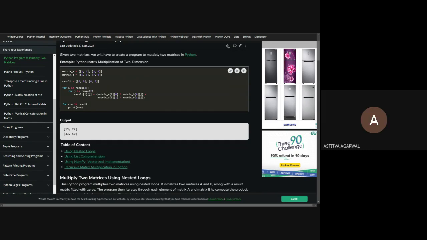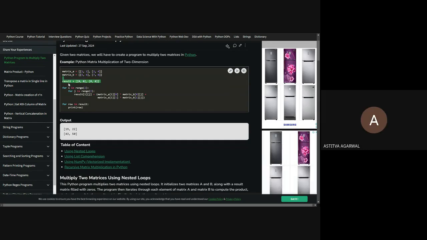We can multiply. So we have made this result matrix. Now we will change the values according to the matrix multiplication. Accordingly we have to change. So matrix A[i][0] is 1 into matrix B[0][j]. j was also 0 at the first iteration.